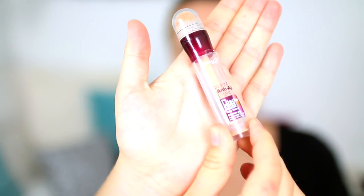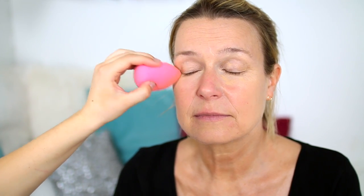As you can see, super natural. My favorite concealer — one of my favorites — is the Maybelline Instant Anti-Age Effect Concealer. I'm going to use the shade light for mature skin. You don't want to brighten up the under eyes too much because that might make you look a little bit older. I'm also going to put a little bit of the shade nude, and then use that again to cover anything else I want to conceal.